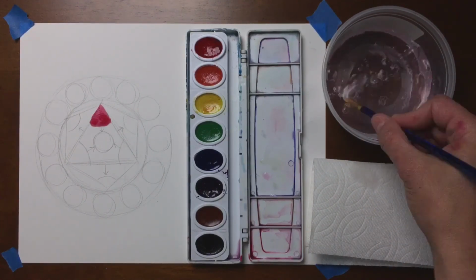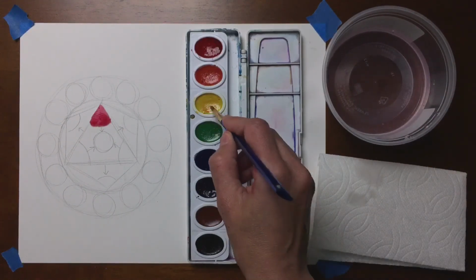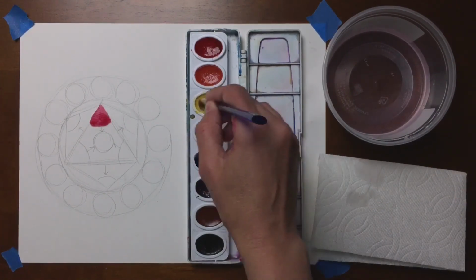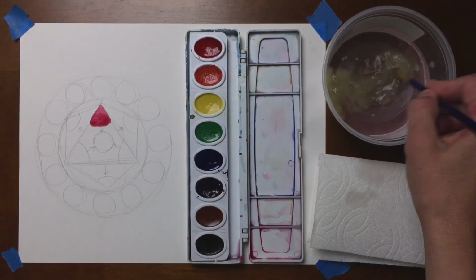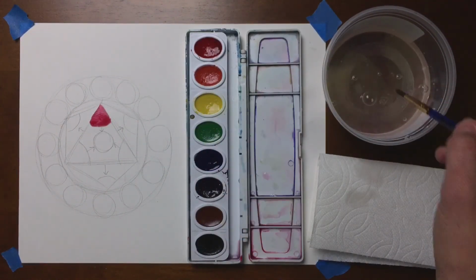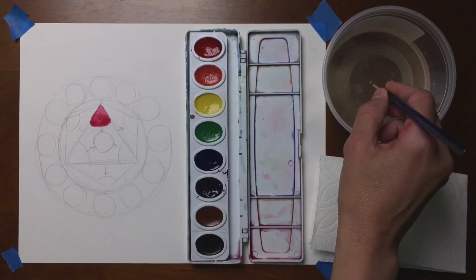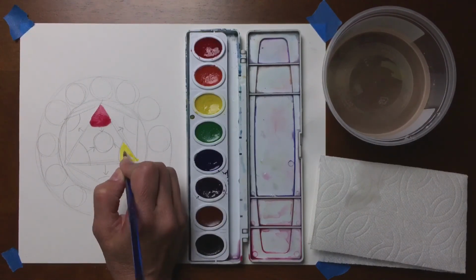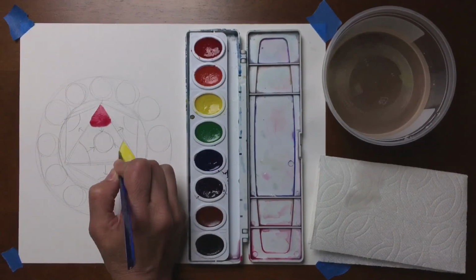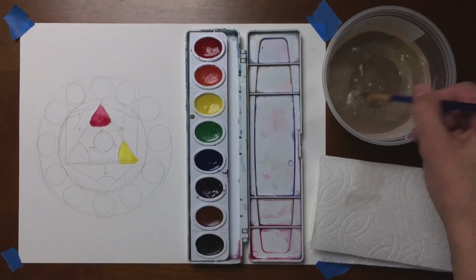I'm going to rinse my brush really well, wipe it off to check for color, go to my next primary, which is yellow, and I can see my palette wasn't quite clean, so I'm just going to rinse that out. I'll start with pure color. Looks good now. I'll grab my yellow, a little bit of water on my brush, and put in my primary yellow.